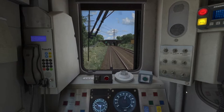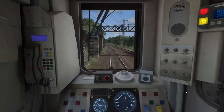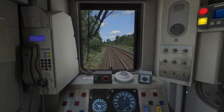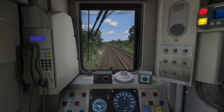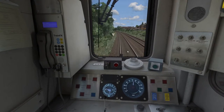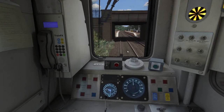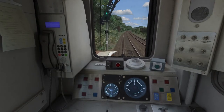Ding. Freaking ding over here, freaking ding over there, ding, ding, ding. So believe it or not, there are three noises an AWS system can make when it goes off. You've got the ding, which indicates the clear aspect. You've got the horn one, which indicates basically signal at caution, and there's an alternative horn, which is a kick plate on the actual train. I don't know what it is on these, but on Azumas, there's a little kick thing that you kick. And there you go. After kicking that, there's an AWS fault, so you have to acknowledge that there's a fault with the system. I believe it's the same as a continuous aspect, but you just have to put the brakes on and go from there.